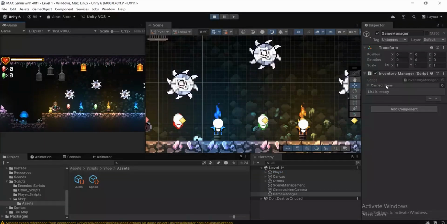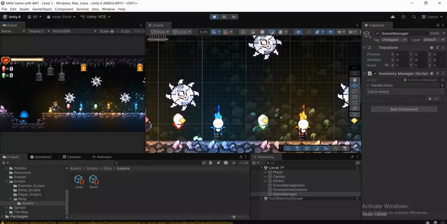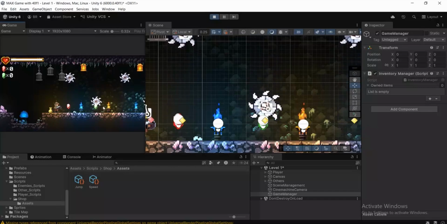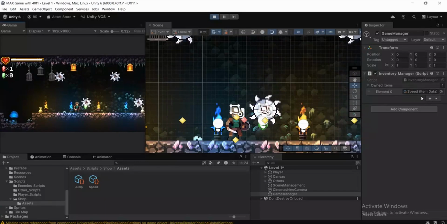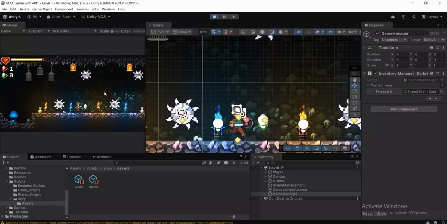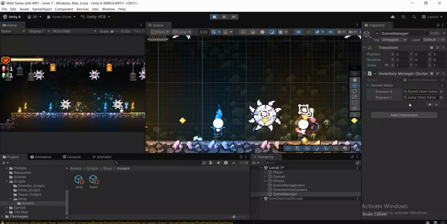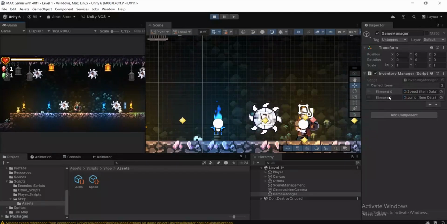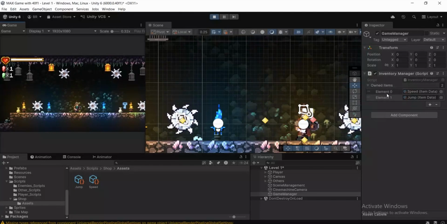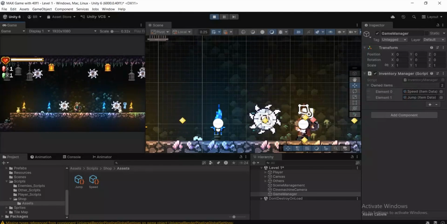You can see the owned item list is empty, but as soon as we trigger with the red one, we can notice these owned items now contain the speed item data. And if we collect the green one, then we can see the jump item data. So we can see these two items.